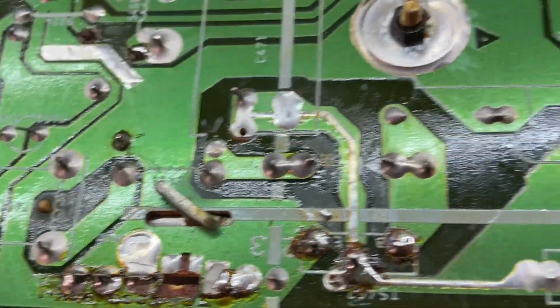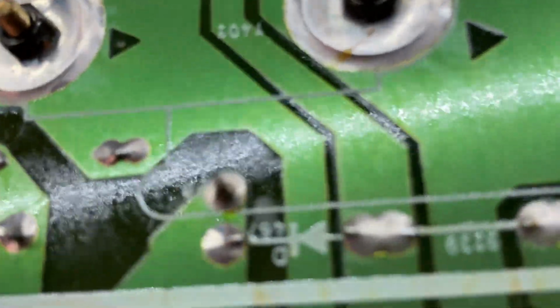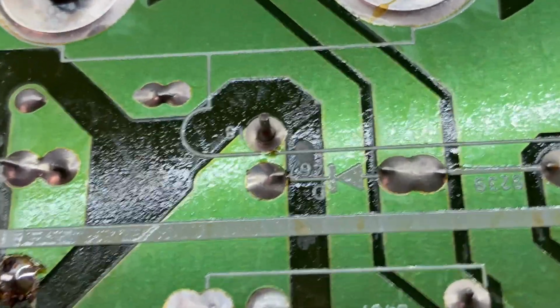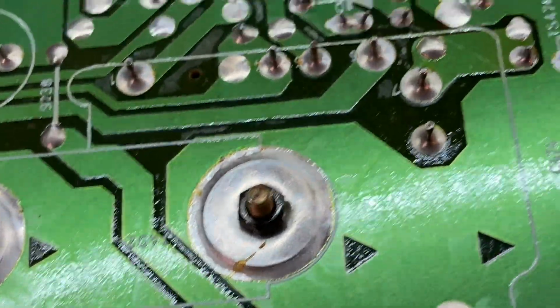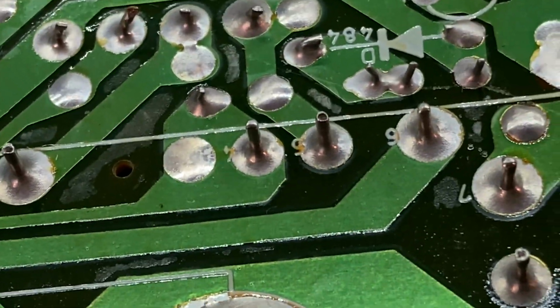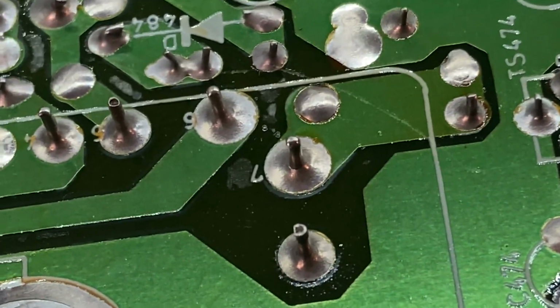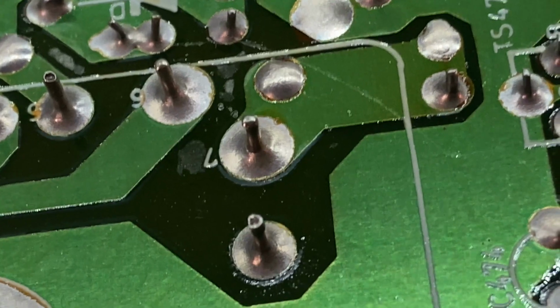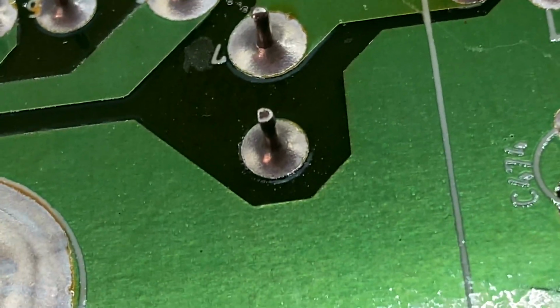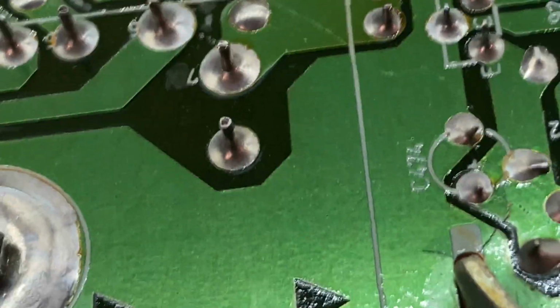We'll look at some more of these in this area. There's a lot of expansion and contraction and some heavy components. So, oh, is that the same one? Yeah, it's the same one. It's obvious now that once you've seen it once, but there are some other big pins around here, and you can see how they have a nice smooth solder joint. This one might be questionable. That one also has a little bit of a ring around it. So we'll reflow those, see what happens.